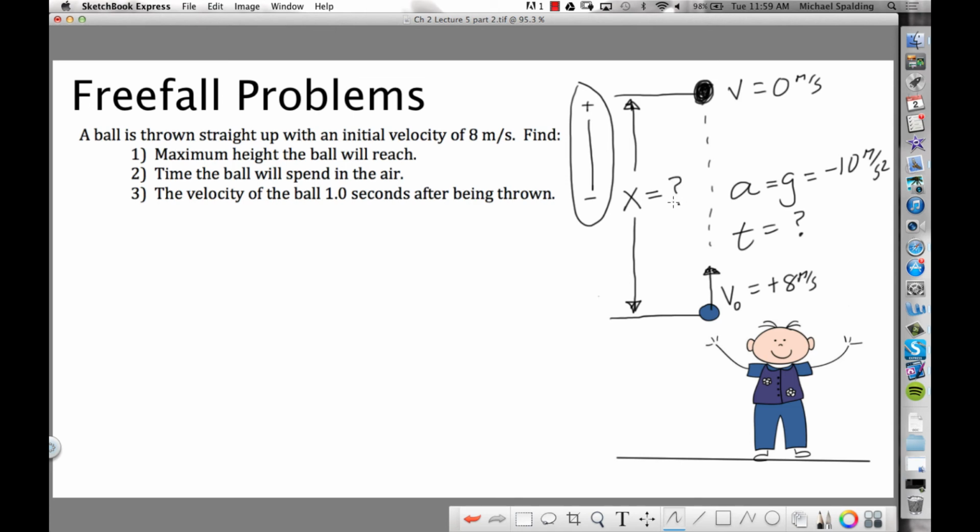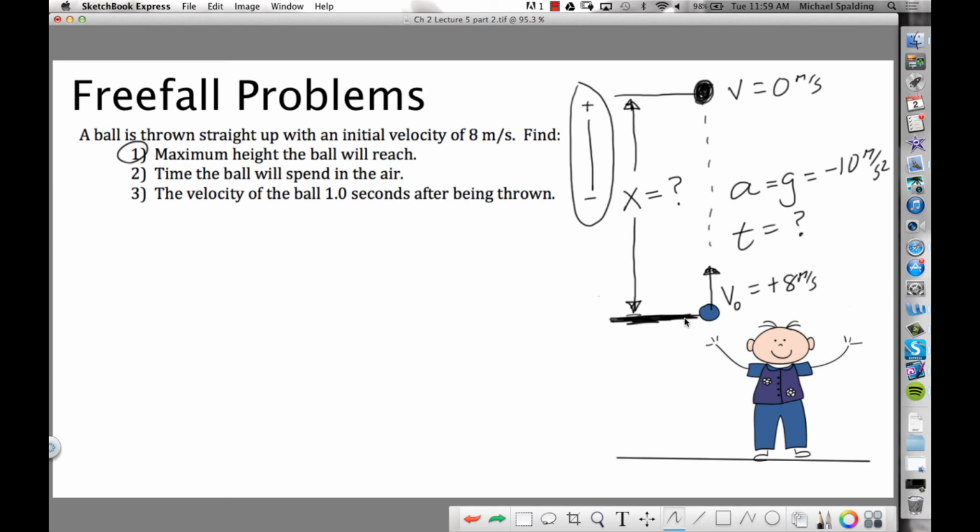Now, looking at the list of kinematics, number 1, finding the maximum height the ball will reach, which is x. Somebody's going to ask: how could we really find the maximum height when we don't know how high above the ground this distance is? Do any of you have a thought about this? Was anybody wondering that? Nobody? Other classes asked.